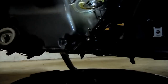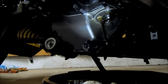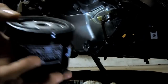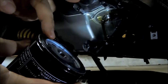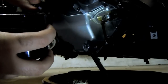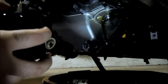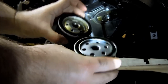So that's pretty good. So I'm going to pull out the K&N filter and show you it's about the same size as the stock filter. Oh, this one doesn't come with any grease on it. See, normally this gasket right here comes with a little bit of grease on it, but this one doesn't. So what we're going to do is dab your finger in the oil and just run your finger around that gasket to get a little bit of oil on there. That'll help keep the filter from seizing up on the engine just a little bit. But as you can see, it's pretty much the same part, same diameter, everything.